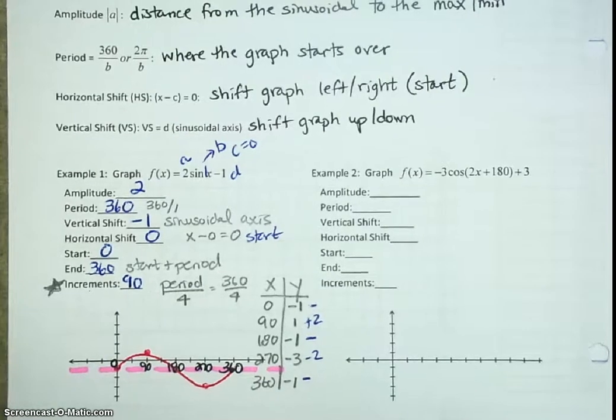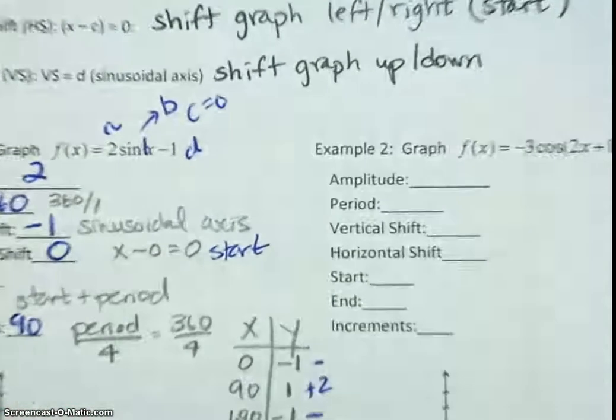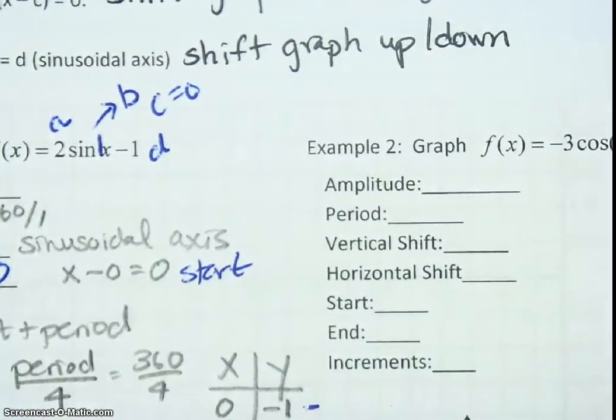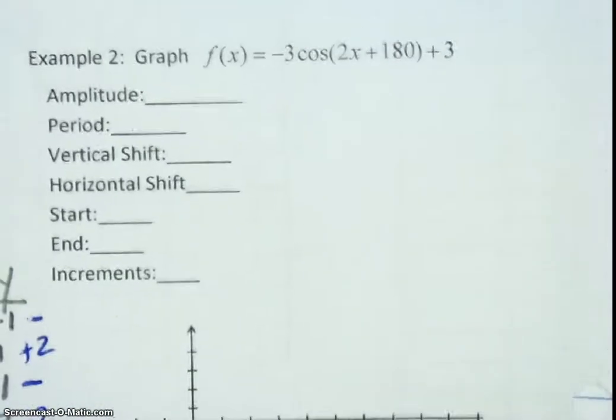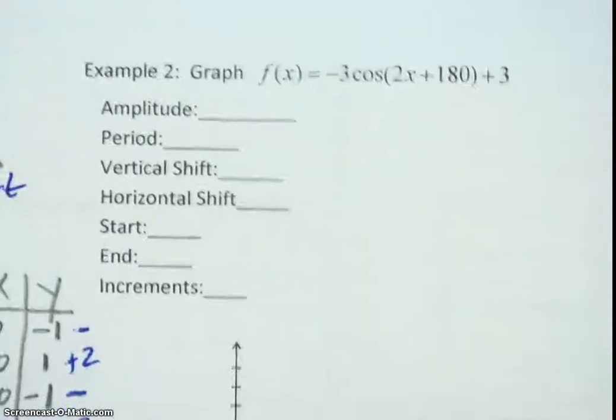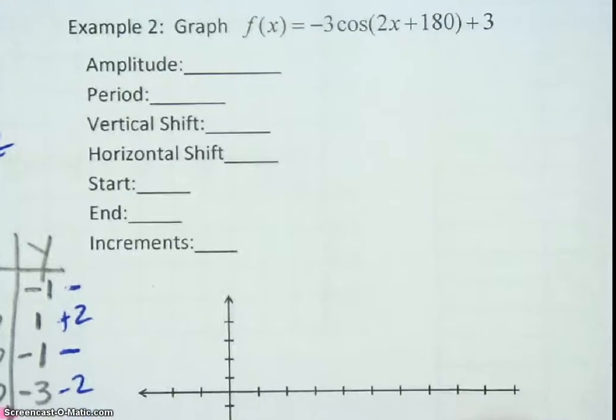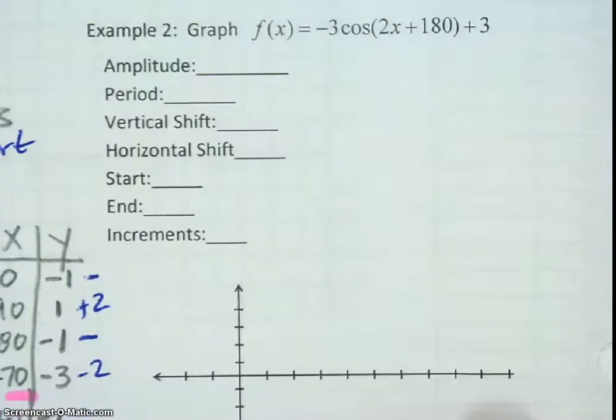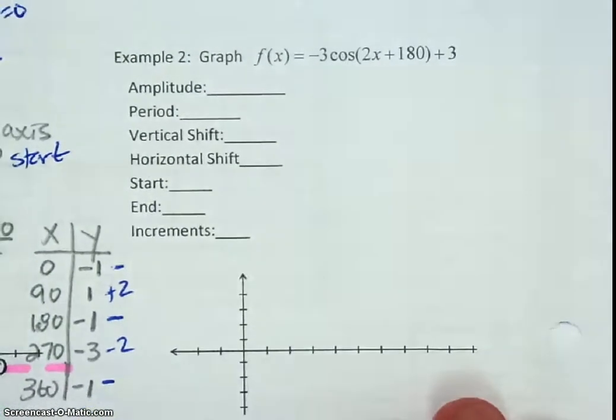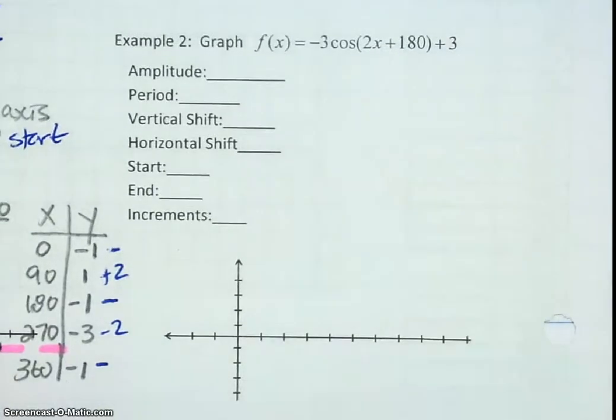So I'm going to zoom in on example 2 to make this a little bit bigger here so we can all see what's going on. And I'm going to adjust my paper here so that we can see it and get a good picture here. Zoom out a little bit there. Okay. So here we go with example 2.